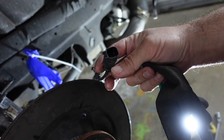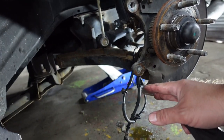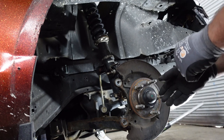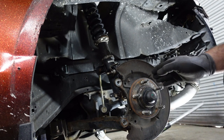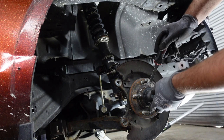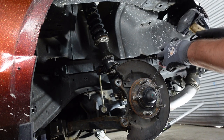You're also going to have to remove the ABS sensor — it's just one little bolt and you can take the whole thing apart. There was a quick connect on the other side of the ABS sensor so that comes off pretty easy. This car has ABS deleted so I'm not really worried about that. One thing you might need with this kit is a new front hub assembly — these are pretty old, but we're going to reuse them since there's no play in them and the budget is tight.